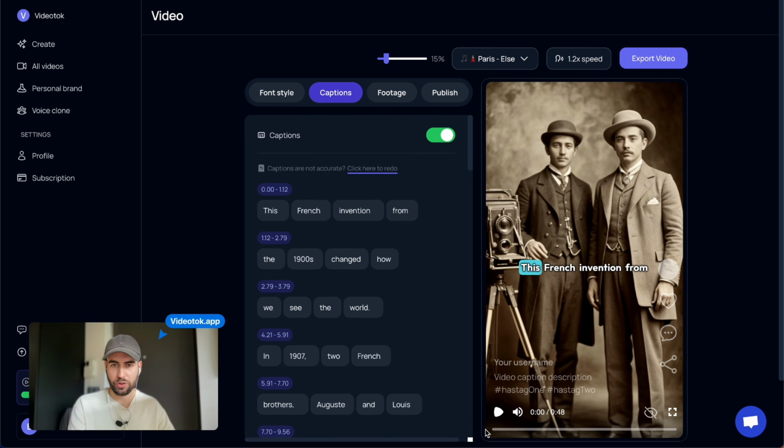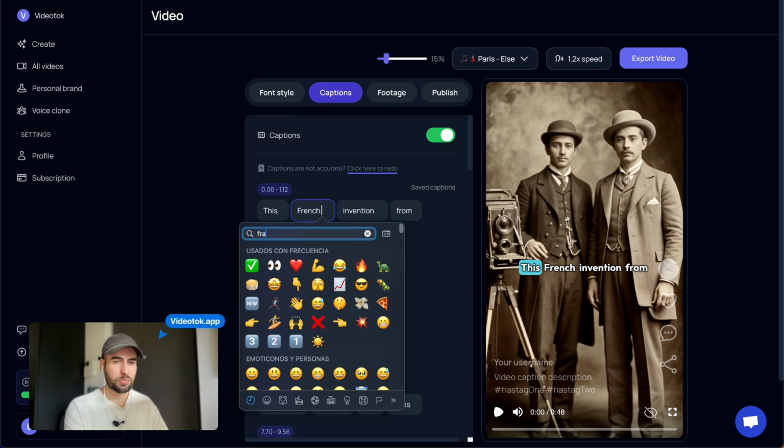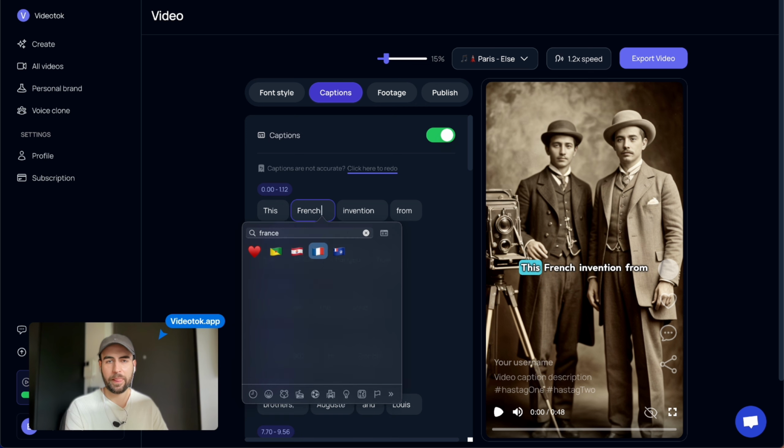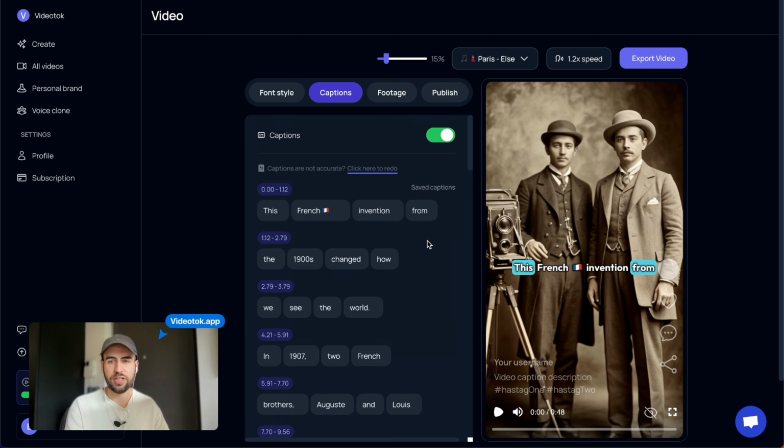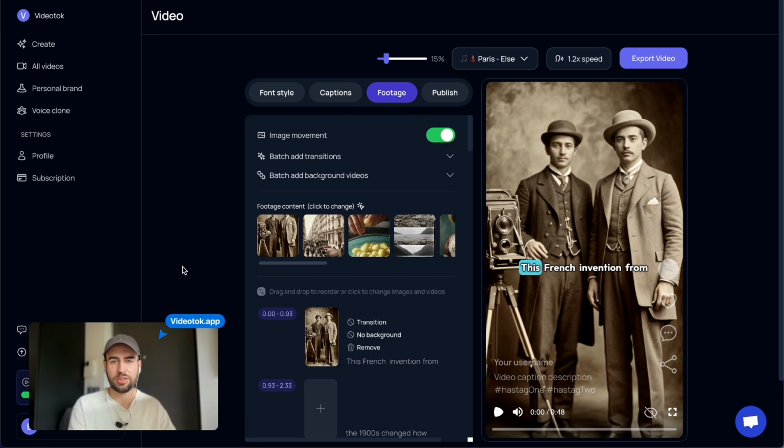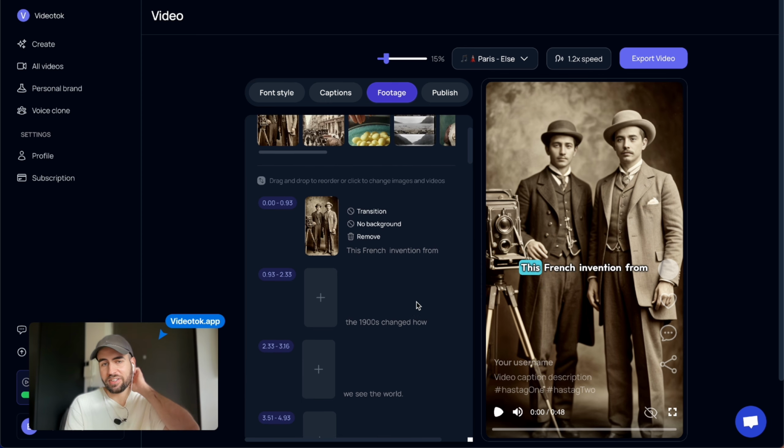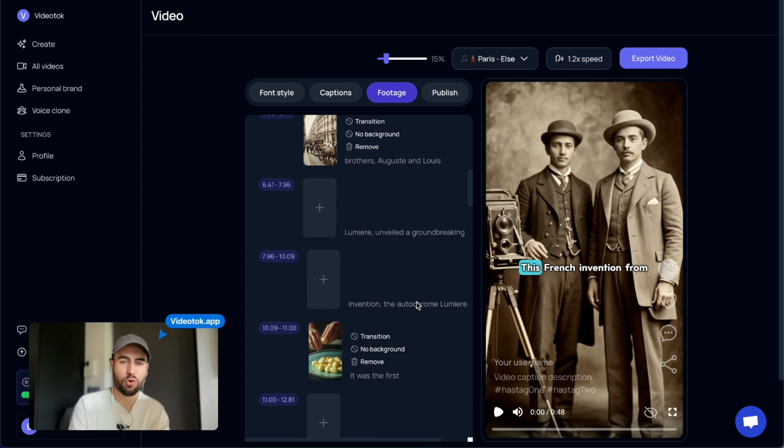Like for example, if we go to the first frame here and I want to set up a new emoji here, like for example the French flag, I can just click the emoji here and we can see it here and modify everything. And there are even more things, like for example, if we go to the footage, here the good thing is that we have control over everything.